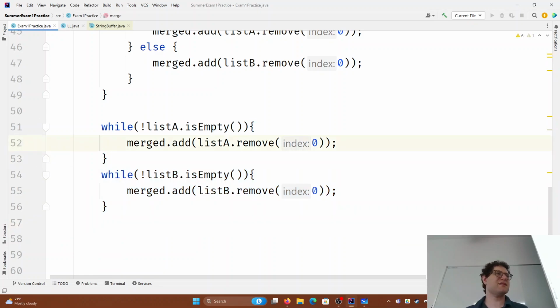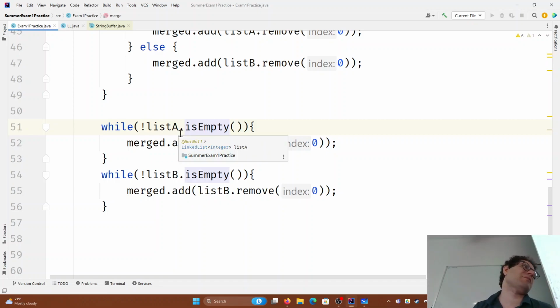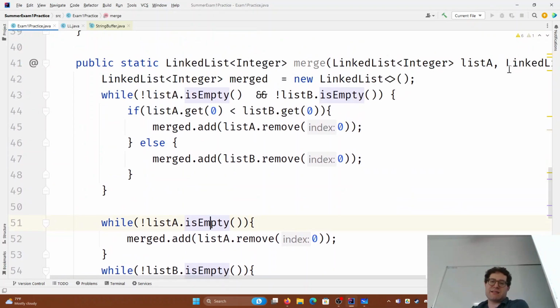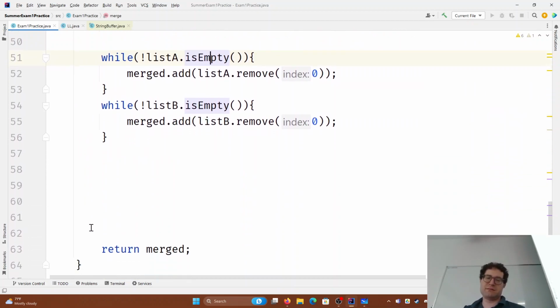Make sense? While it's not empty, add everything on. While it's not empty, add everything on, because only one of them is going to be empty. The other loop's never going to run. Because again, what we've done with these two linked lists is that we've emptied them out, which is useful.